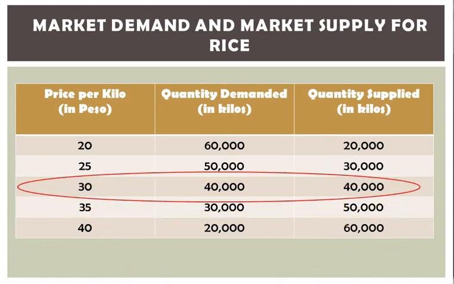Okay. So as you can see in our demand and supply, naging balance po siya. Ibig sabihin pareho silang 40. They meet because the price is 30. Always keep in your mind again that supply and demand become meet or nagbi-meet sila, depende po yan sa presyo.